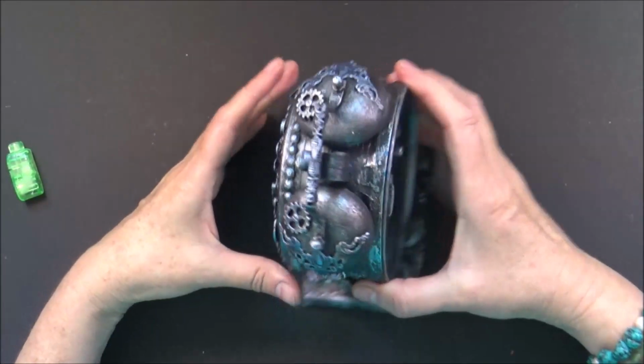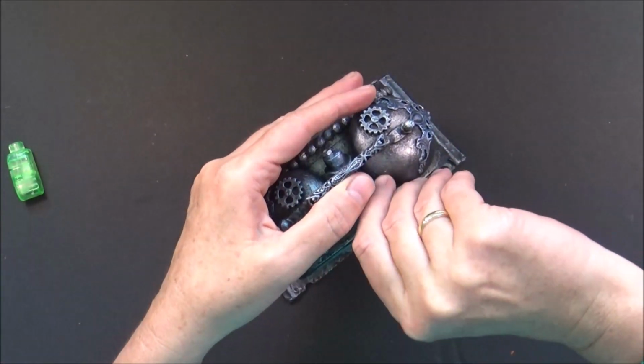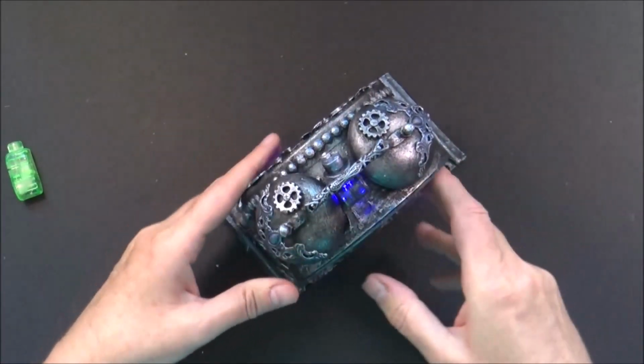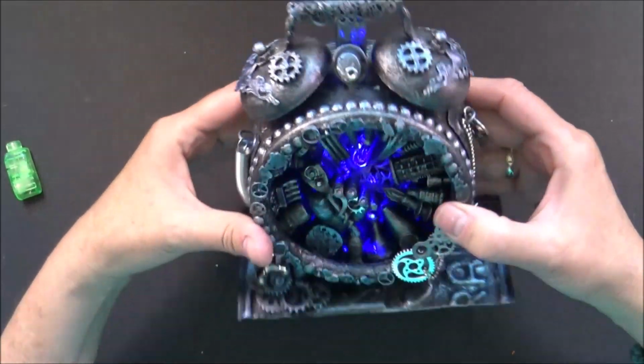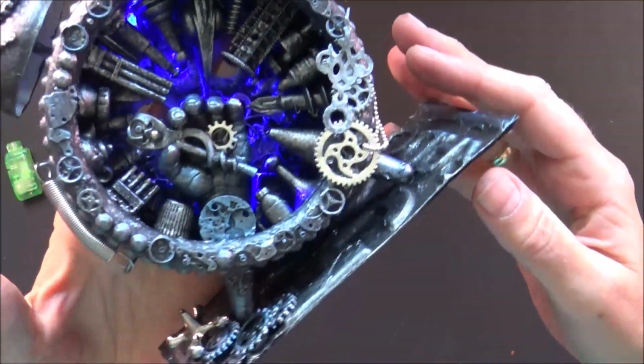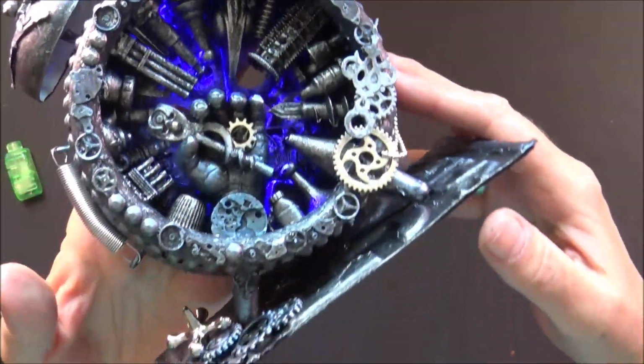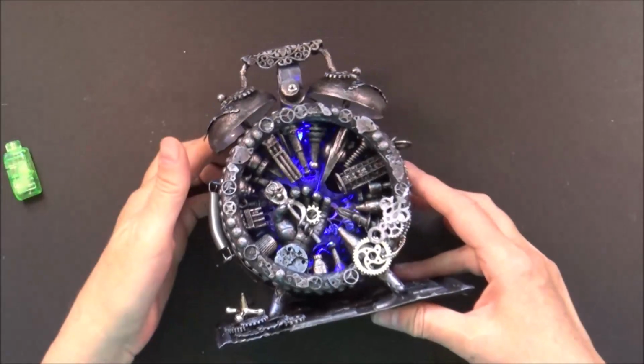and it fits perfectly in the hole, and it's so tight that, again, I don't have to glue it. It does not fall out. And of course, I can turn it on and ta-da! We have light. And I really like the way this looks. I think the blue is very fitting and it really illuminates the inside of this clock.